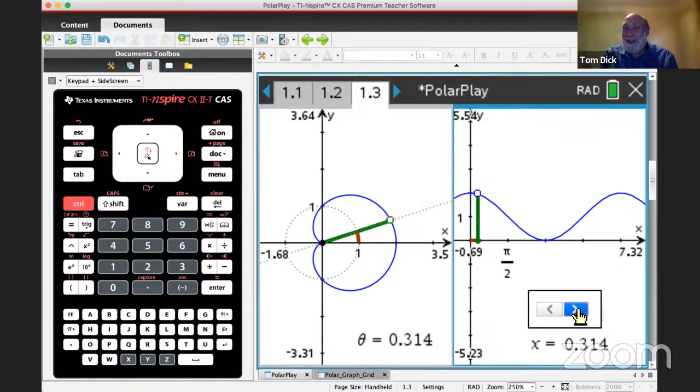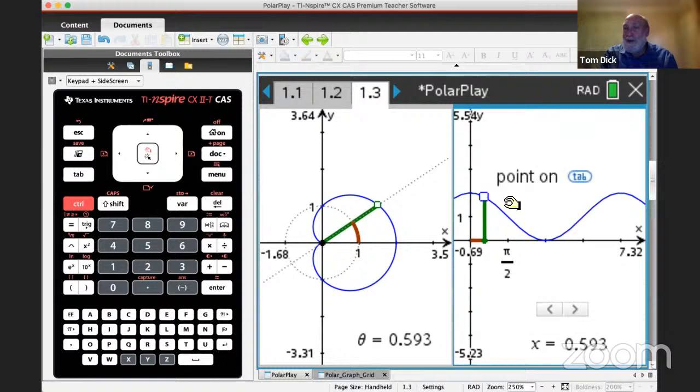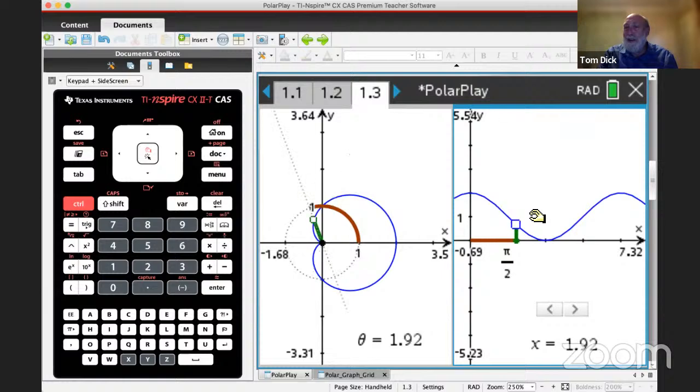You can see the brown here is giving me the value of x and the value of theta. The green is the dependent variable. Over here, the length of that vertical segment is going to be y, and this is that radial segment. So kind of cool. Now, he's got a pretty small increment on this slider. He's also got it where I could just grab this point and move it. Notice it's coordinated. When I move it on the rectangular function graph, it also changes over here.